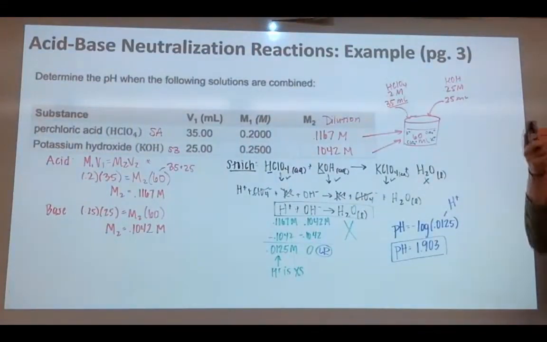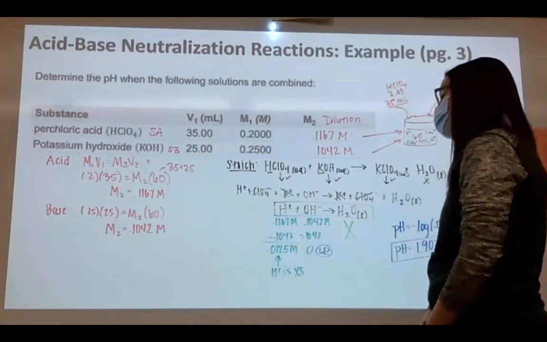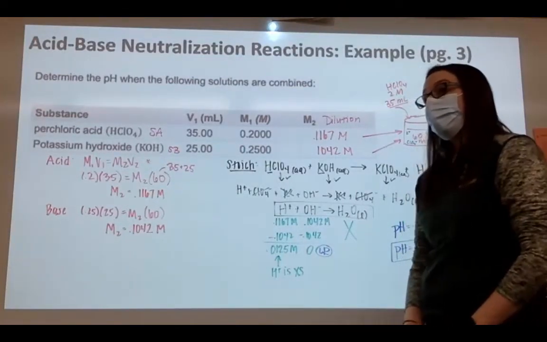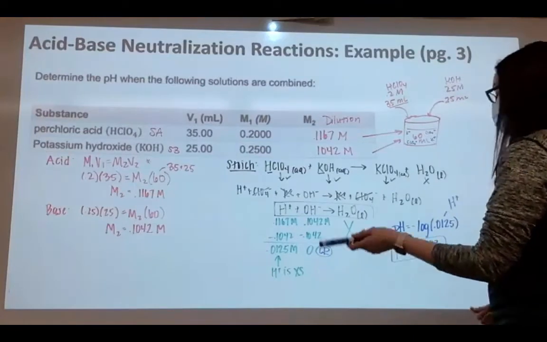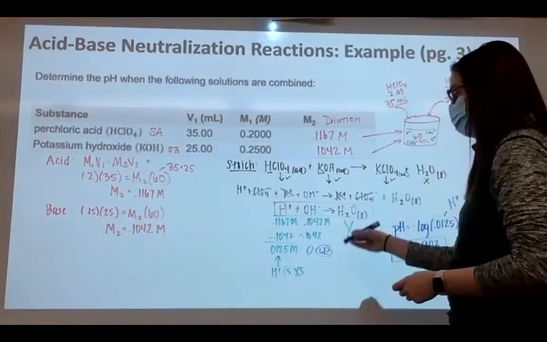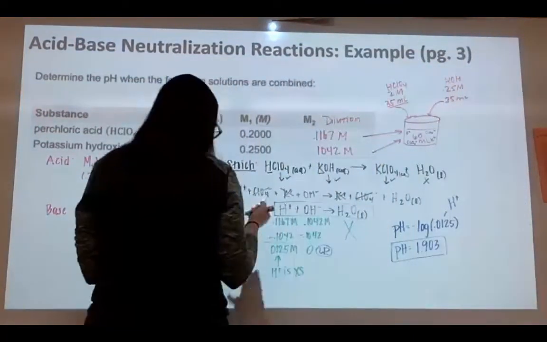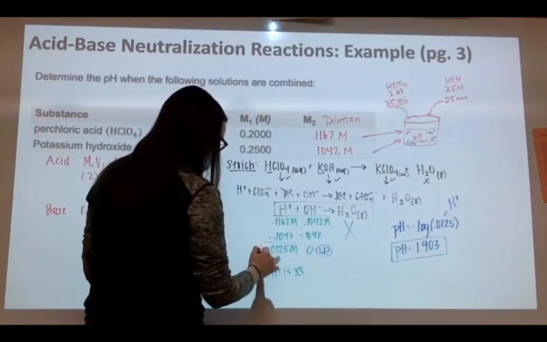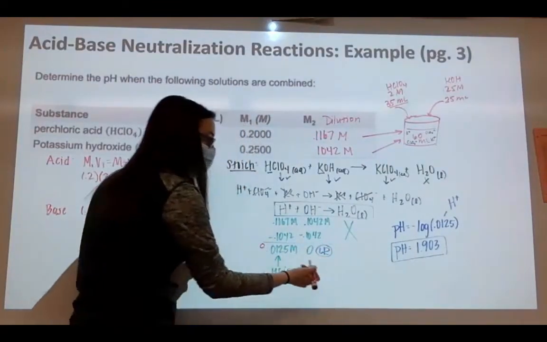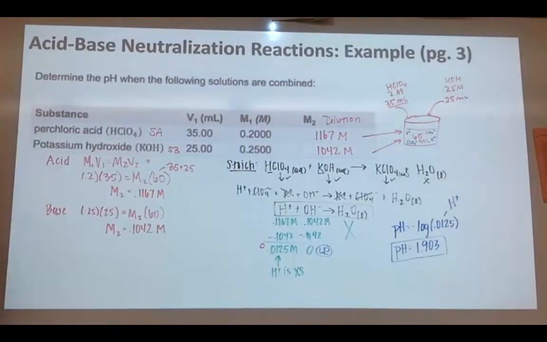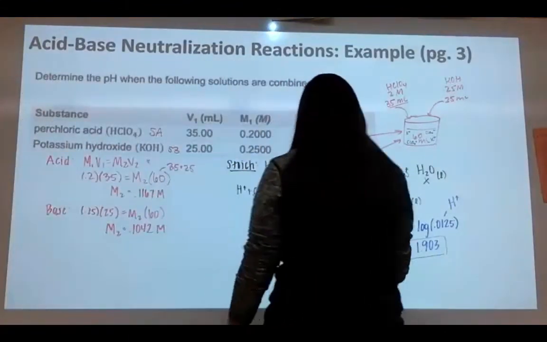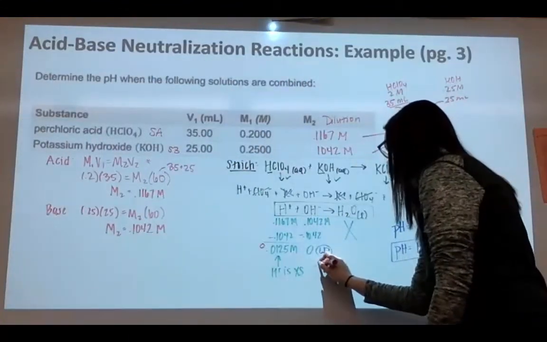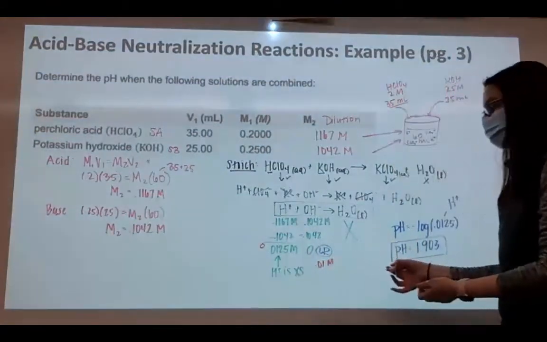Questions on this before? Yeah. Would the H plus ever be limiting reactant? Could. Yes. So let's say that H plus was the limiting reactant, and it could happen. If this ran out, that means that you would have a certain amount of OH minus left over. So then let's say that we had 0.01 molar of OH minus left over.